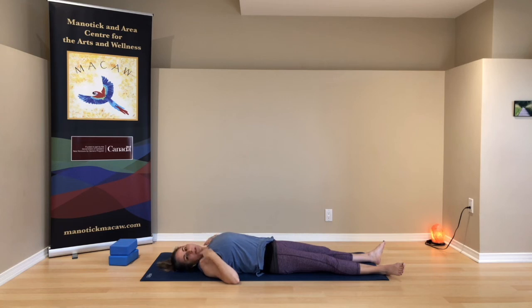Okay, feel where you're touching the floor. Letting your body rest into the support of the ground. So letting go of effort and tension. Just letting it feel like it can dissolve into the earth. Okay, softening your head. So the face, the eyes, the jaw, the mouth and the tongue.